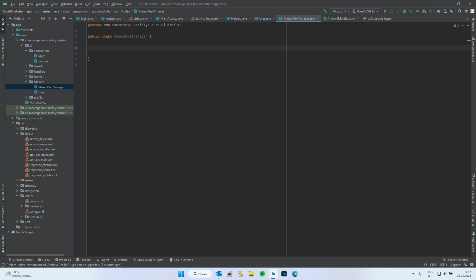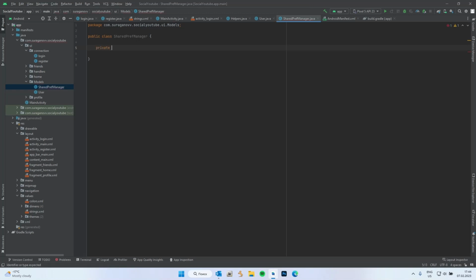If you want to use SQLite right now, you may just Google it. There are tons of tutorials on YouTube. You may even go to the official Android Studio website and see all the information about SQLite right there. So let's begin with shared preferences.